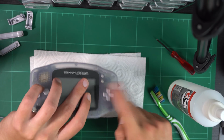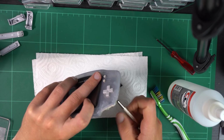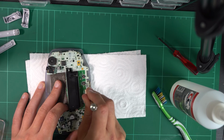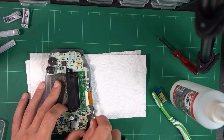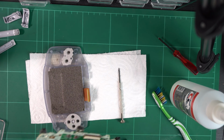So again, I had to remove the ribbon cable, but first there is a screw holding the MOBO to the outer casing of the Game Boy Advance. In teardowns that I'd found online, they actually showed that there were 3 screws holding the MOBO to the casing, so I don't know why mine only had 1. Maybe someone's been in here before and didn't fully replace the screws, I don't know, who knows.